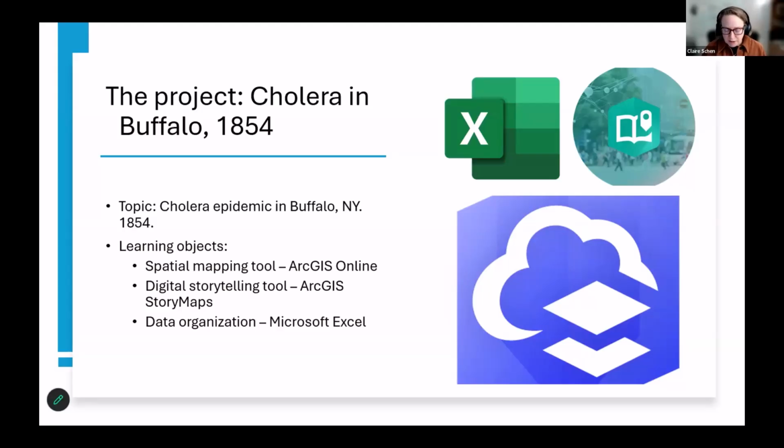StoryMaps is a little difficult for a collaborative project because of the danger of overwriting each other. So that takes some coordination in the class, but it certainly isn't impossible. So this was a chance in this class to use these new tools in a relatively safe space of a collaborative project with the help of a librarian and the presence of the faculty member in the classroom. I carve out classroom time for this, and Sam has always been very flexible about coming in to visit with us and do troubleshooting in the context of the class. We even discovered through the process of this that even using Excel was usually new for the students.